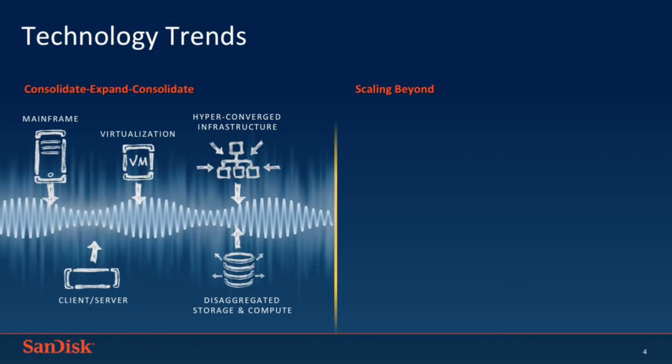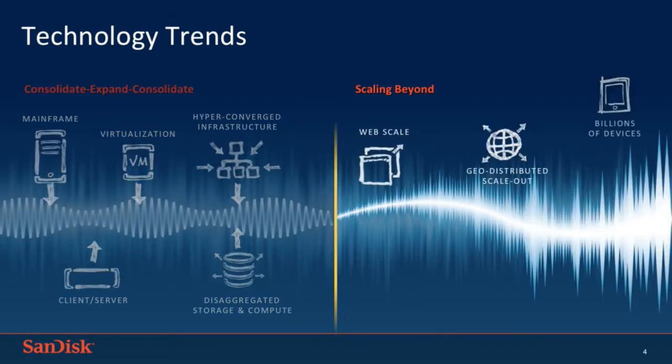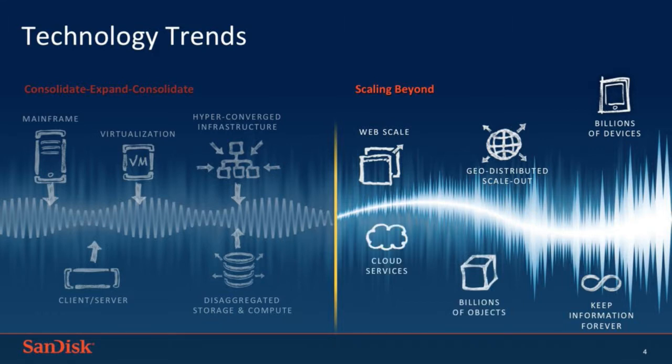data center as well. But one thing that is common to all of these data center architectures is the fact that scale is important. Web scale data centers, and also distributed throughout the geography, being capable of being accessed by billions of devices. And information is often kept forever. I know I never delete my Gmail email, and Google doesn't delete that either, so it just keeps accumulating. And so, as you can see, data continues to be very large.